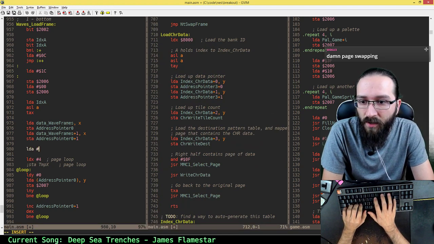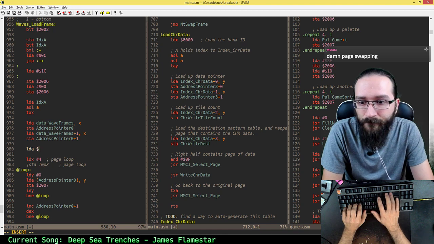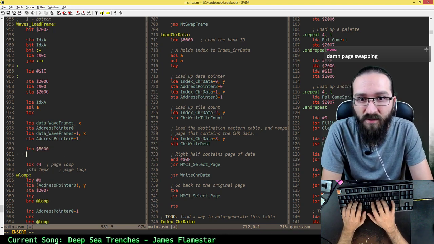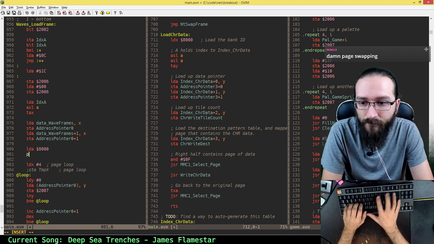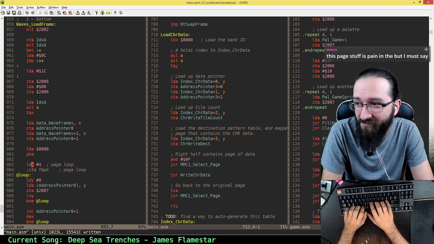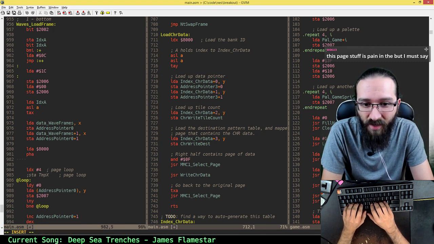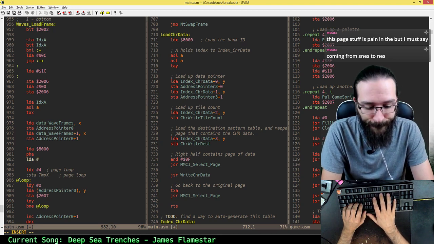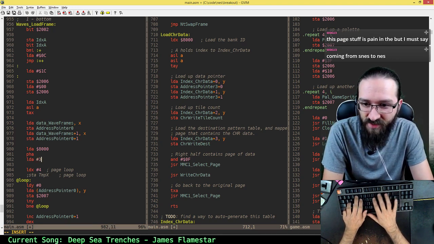Load up A as 8,000. Push it, and then we are going to load up 7. I said it is 7, right?